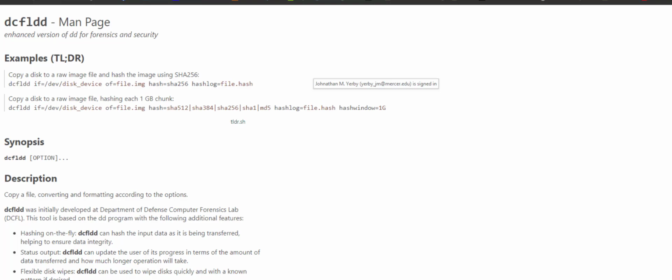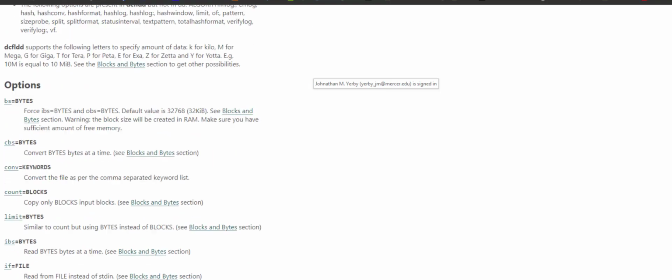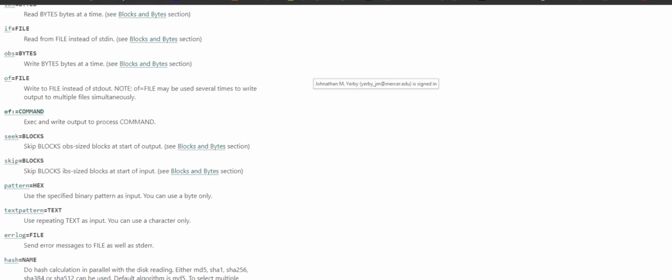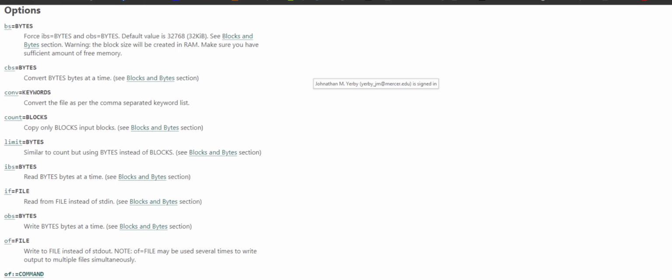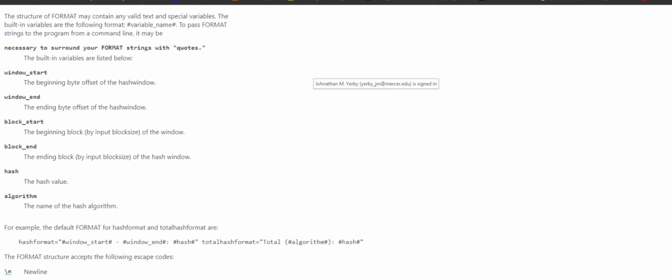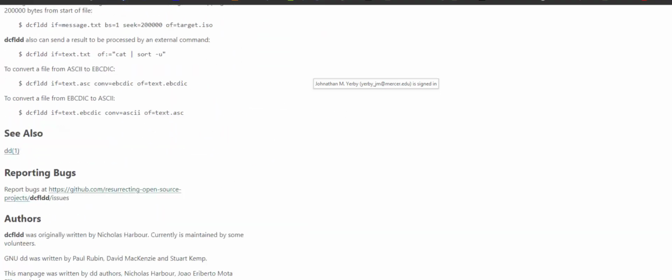We'll find out in a moment. Then this IF, we can go down and we can see this is the input file. I thought it would give me a better description.